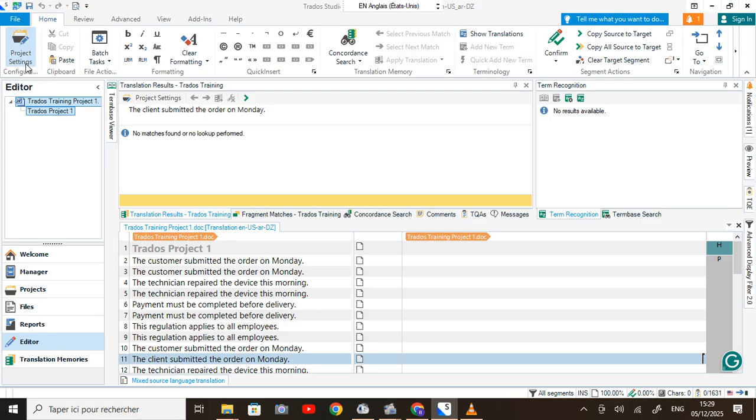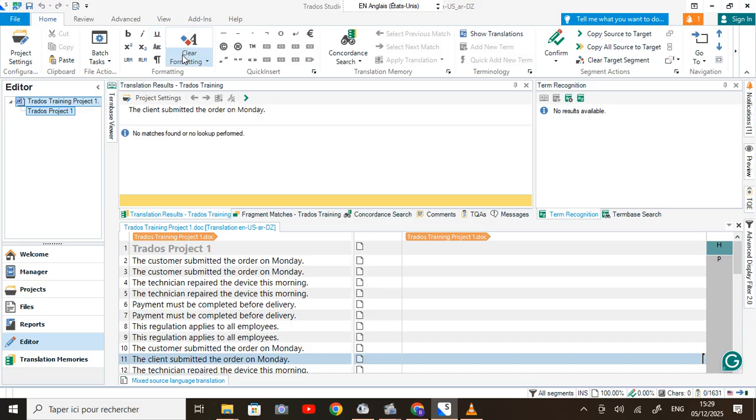Okay, so if we look at the ribbon above, here we are in the home tab. We have project settings. We have cut, copy and paste, which we find in Microsoft Office tools such as Word and Excel. We have batch tasks here if we are working on several files at the same time. We have the word formatting tools here, like bold, italics, and align.